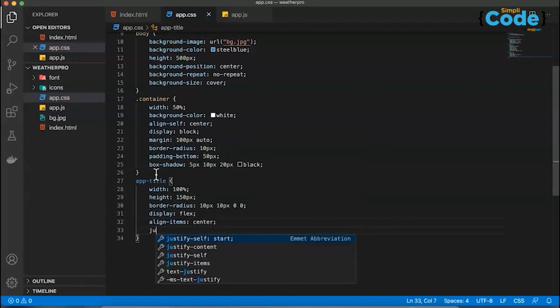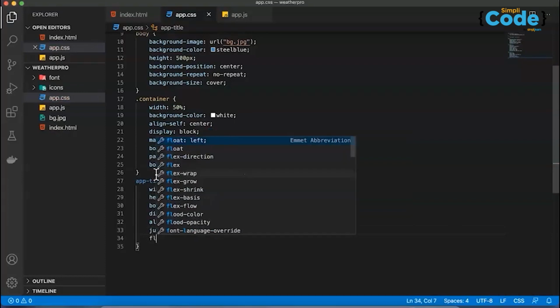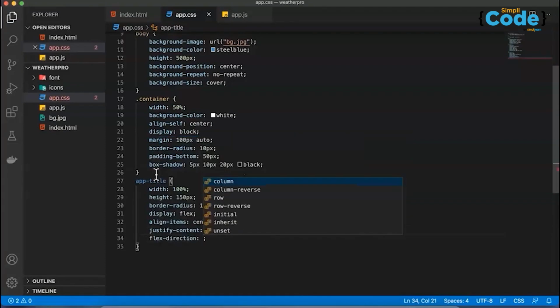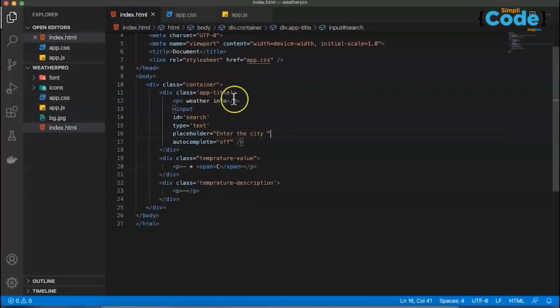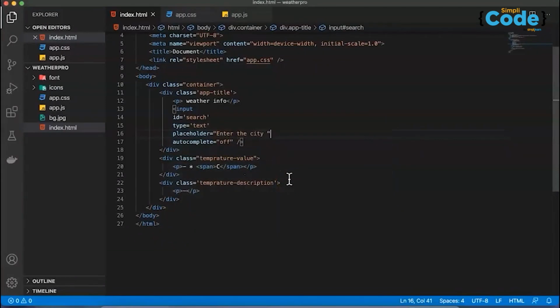Next we need justify-content, that will be just center. Then flex-direction would be column. So this option we are using for our class called app-title. Here in my index.html file we have a div class equal to app-title, which holds weather info. Let's check. Okay, so this is the other one we have used, called app-title.